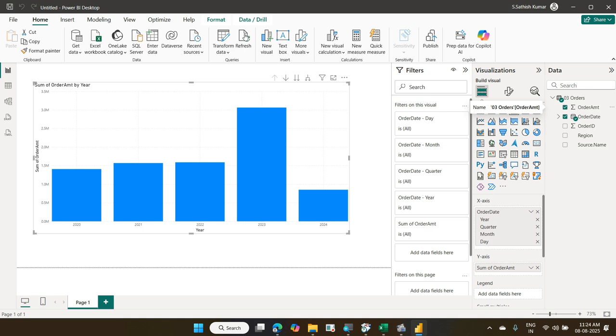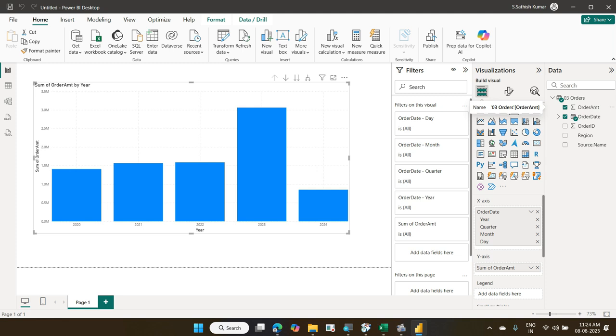But we don't have multiple fields like this. But if you drag the order date, the drill down automatically appears here, right? Order date, drill down, year wise, quarter, month, day.